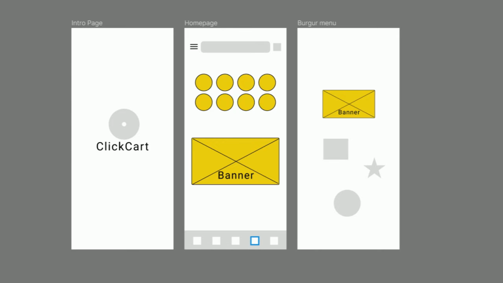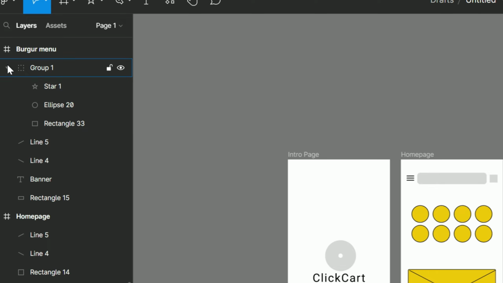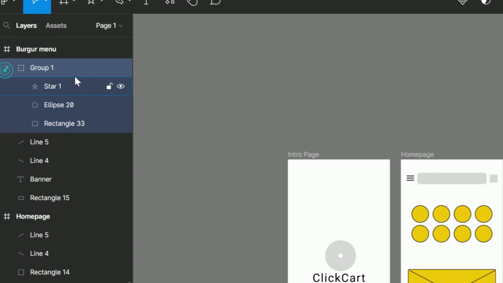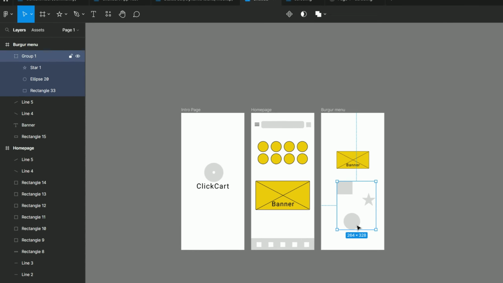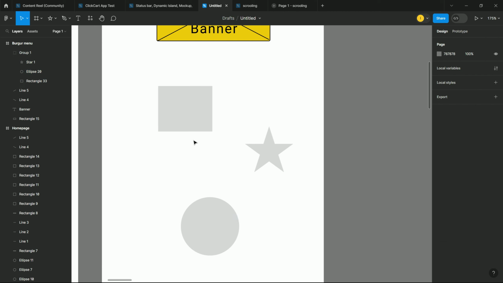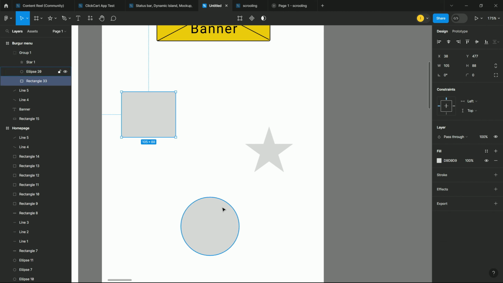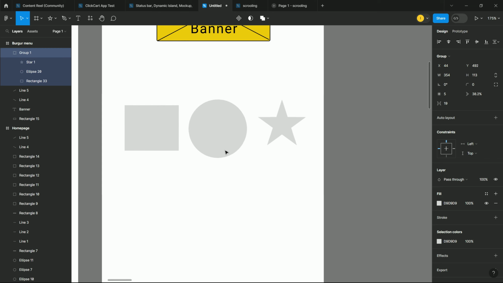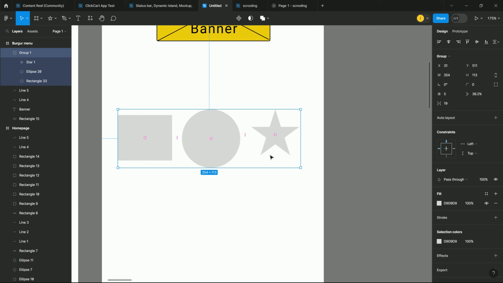It makes our design organized, as you can see in the layers panel. Now we have one section called group, and the icon for it is a dotted square, and in that we have our shapes. We can rename it according to your design, but for now I will keep it as it is. Let's say you want to organize this like in the design. What you can do is double click on it and just drag it like this. I know we can do this with alignment, but that topic is a bit more advanced, I will say. Okay, so this is how we can tidy up our elements and objects.